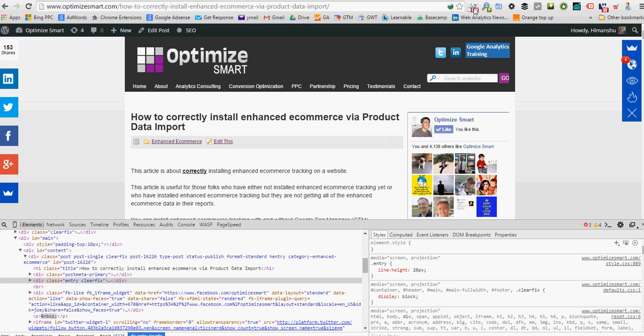Make sure it's on before you start using Developer Console. Otherwise, Developer Console will not be able to record any Google Analytics hits.